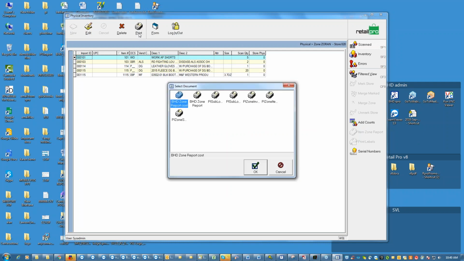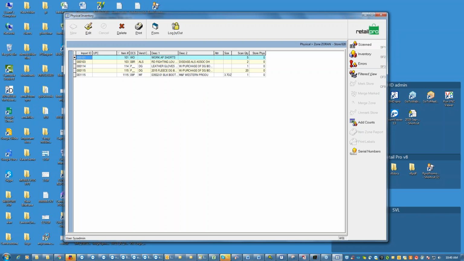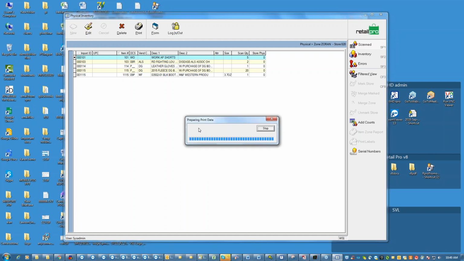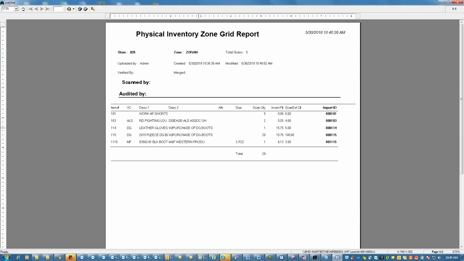So, printing. If you're printing this and you have errors, here we go, preview. Hopefully you can see this. If we had errors, there would be a section at the top that says these things were errors, and it's really obvious because they have no description. All they have is the import ID and the quantity. This lets you know what was not found in this zone, and you can go back and try to figure out what it was.